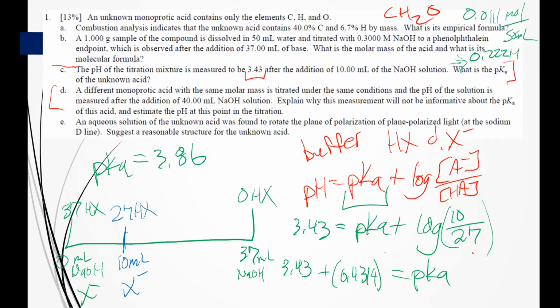So it's kind of like looking at it in terms of a percentage. You could go through and turn it into moles of your HX and then moles of your base version, and divide by the new volumes to get them into concentrations. But all of that ends up being the same. They keep that same ratio.